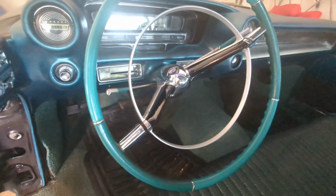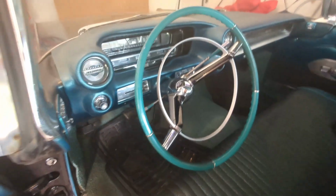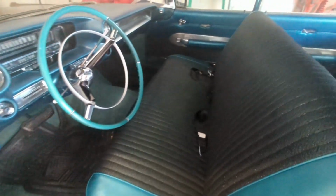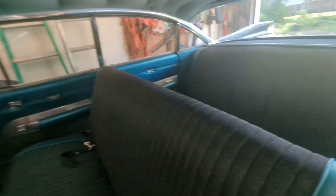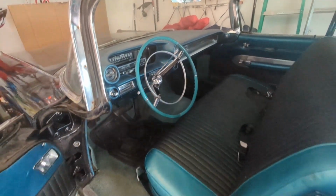Alrighty, and there is our finished paint job on the steering wheel. So that's looking good. Gotta say, the interior on this car is looking pretty spiffy now. Like I say, a few odds and ends like that windlass to do, but other than that, she's looking pretty good.